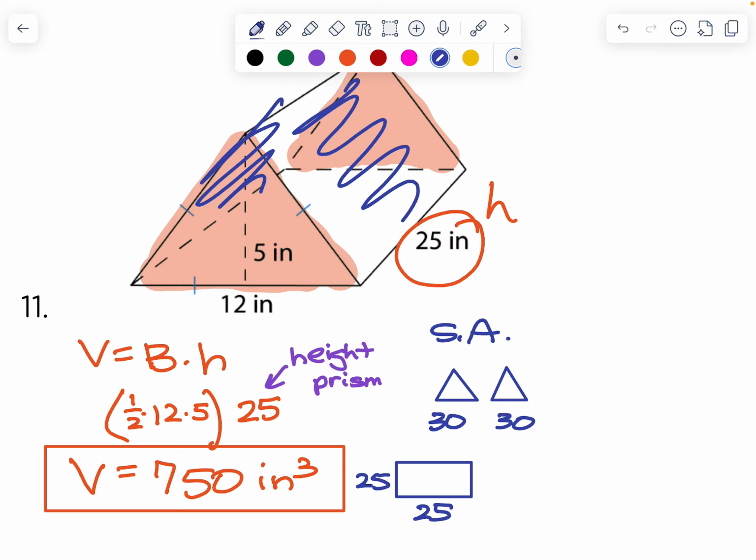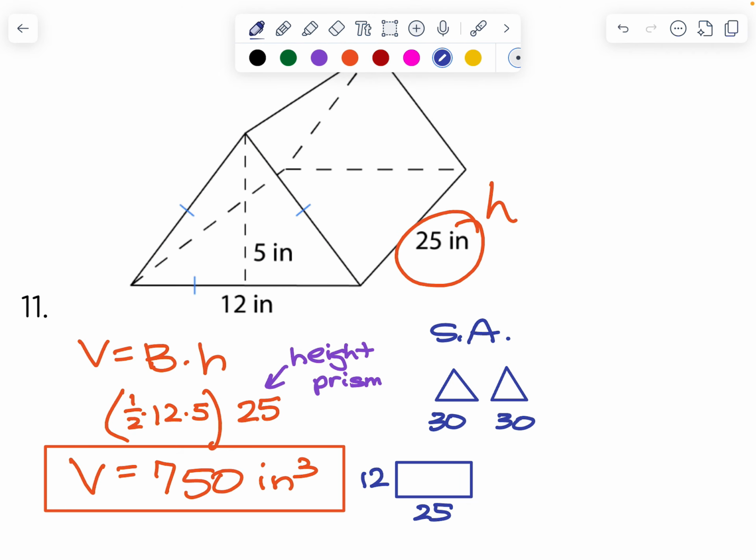And those are, oh my gosh, they're also 12 by, did you guys see what I did? I accidentally put a 25 there, by the way. There. They're also 12 by 25. And you know how I know that? Because these little signs right here mean they're all the same. So that's a 12. That's a 12. Oh, so guess what? I have 3 of those. Isn't that nice? So find the area of each one.